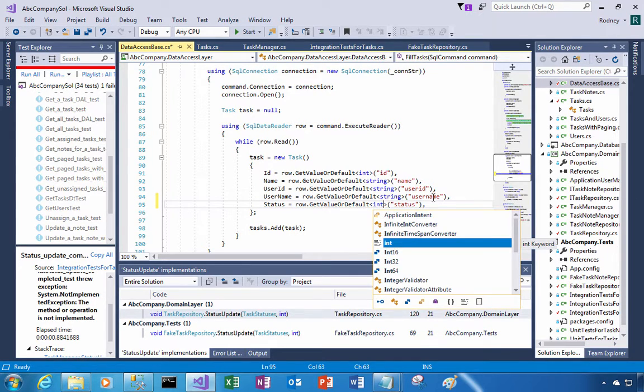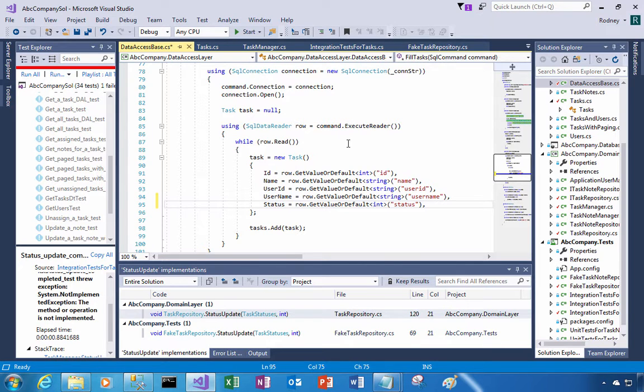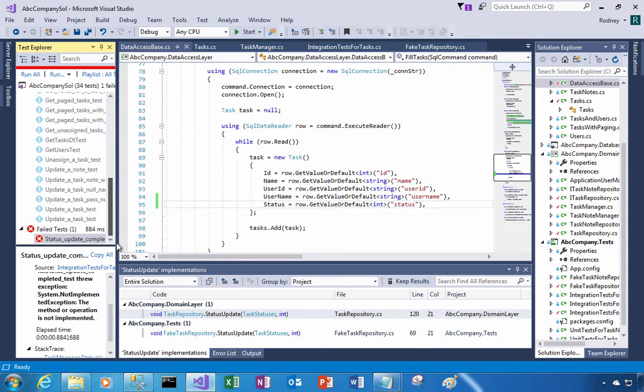This will be an int. Alright, I believe those are the changes we need to make the test pass. Let's try it.